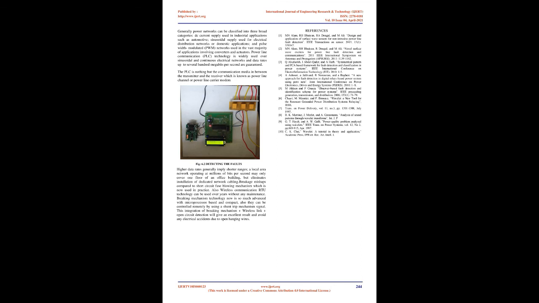Most PLC technologies limit themselves to one set of wires, for example, premises wiring, but some can cross between two levels, for example, both the distribution network and premises wiring. Typically the transformer prevents propagating the signal, which allows multiple PLC technologies to be bridged to form very large networks. Higher data rates generally imply shorter ranges. A local area network operating at millions of bits per second may only cover one floor of an office building, but eliminates installation of dedicated network cabling.